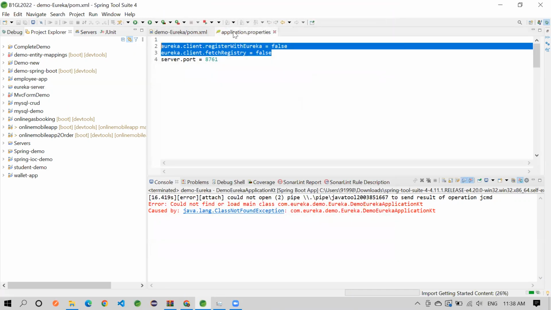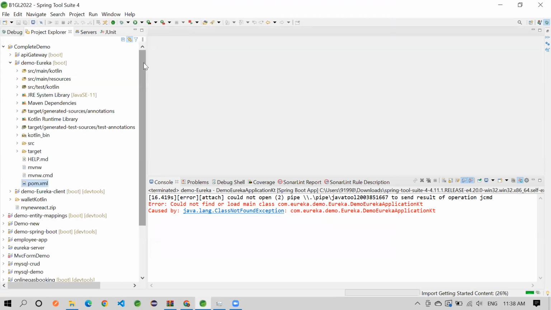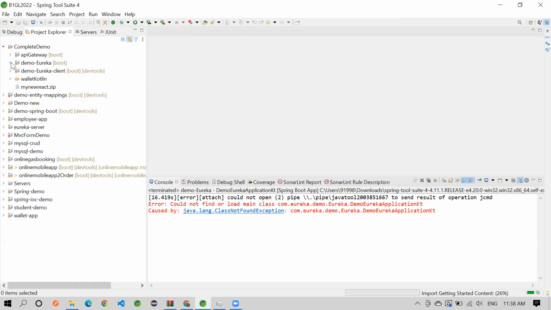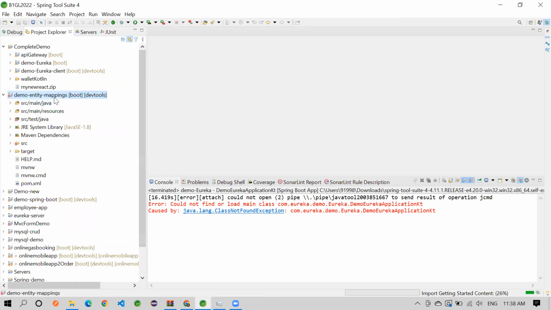Let me close all these application properties here. Okay, one second.